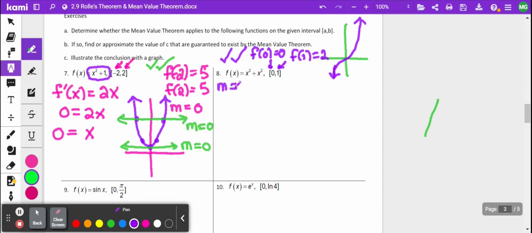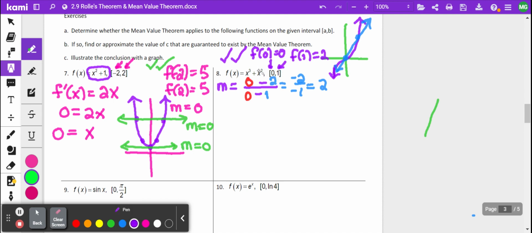So we can go ahead and calculate the slope. We're going from 0, 0 to the point 1, 2. Probably could have done that in your head, right? 2 over 1, which is 2. And that makes sense because we're going from 0, 0 to 1, 2, so we have a slope going like this. Now we want to know where is the tangent line that also has a slope of 2 that's between these numbers. I forgot to say that before. It has to be within this domain.